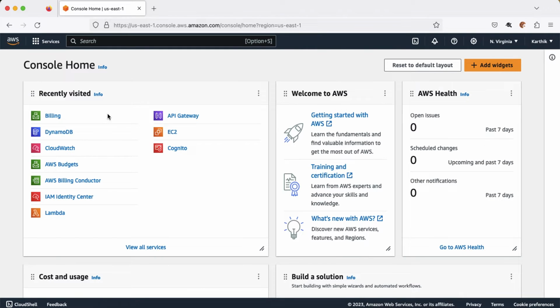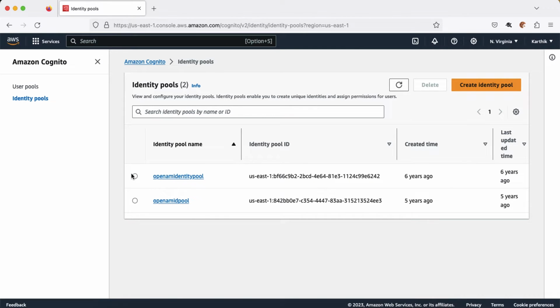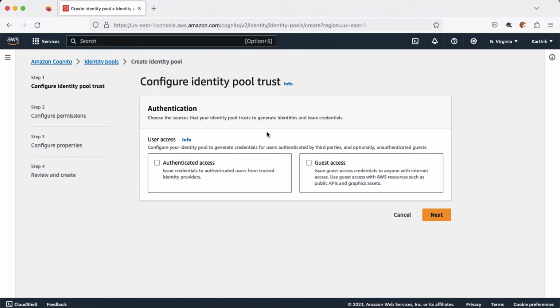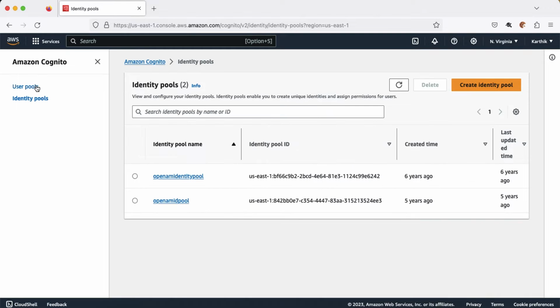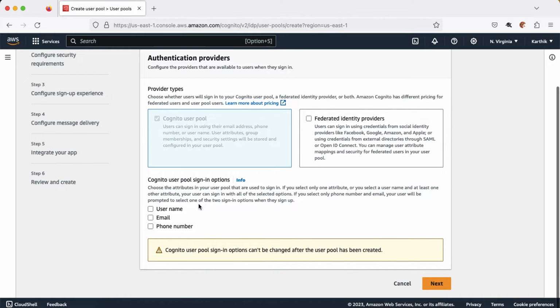Now let's go to the Mozilla browser. Again, go to the Cognito service. And let's create a similar kind of user pool in this AWS account. Go to user pools, create user pool. Exact same options.